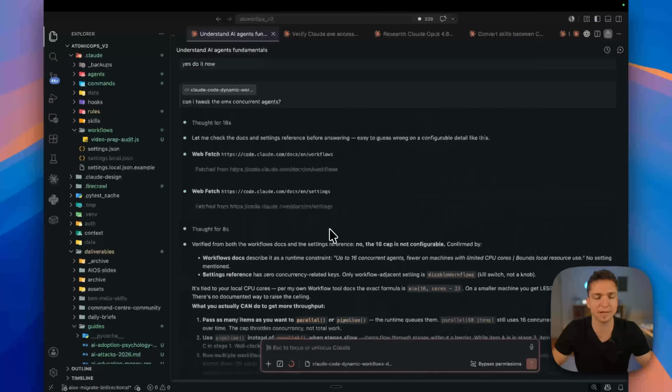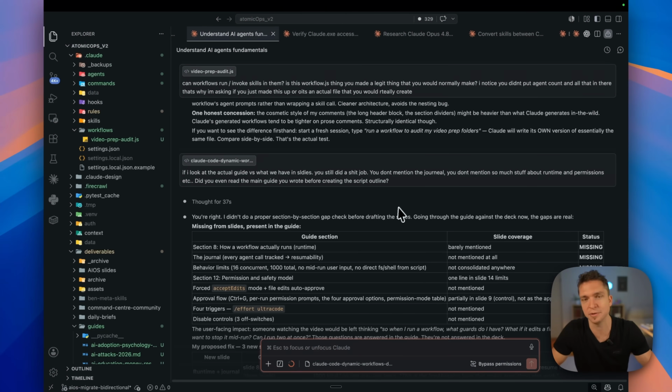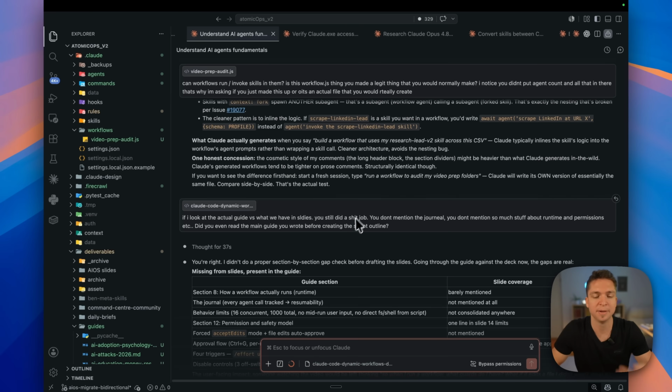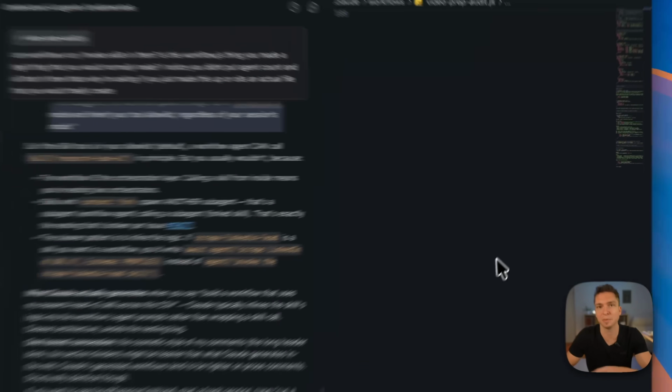Like I can come in here, I've had discussions with this thing historically, and then if I want to, I can save it. I can't just do S or automatically have it saved, but I can ask it to save whatever it did, and we can then store it inside here, and you'll see that I have the exact same JavaScript file as we were looking at in Claude Code.